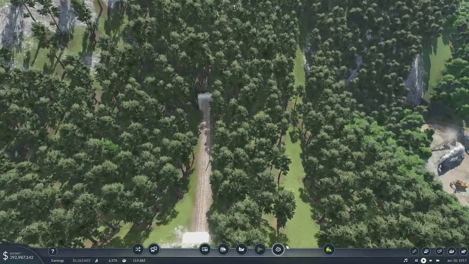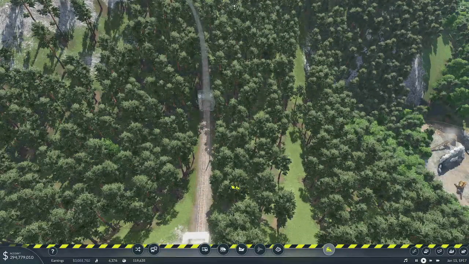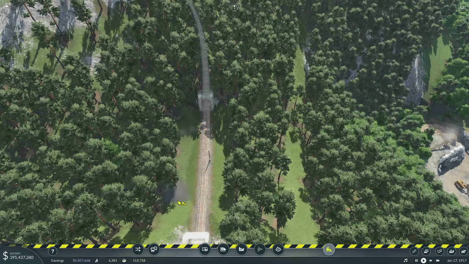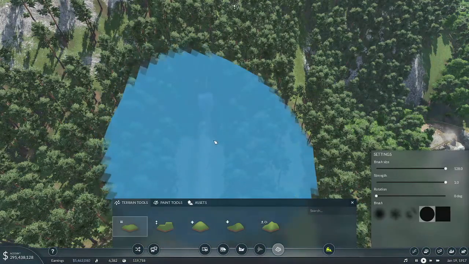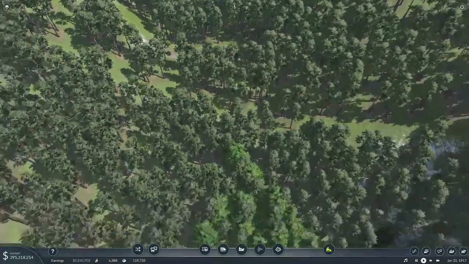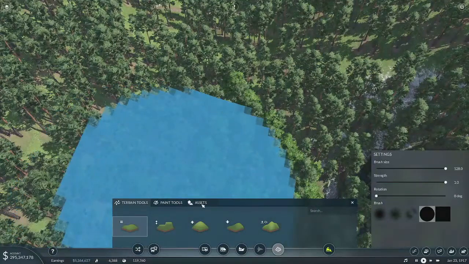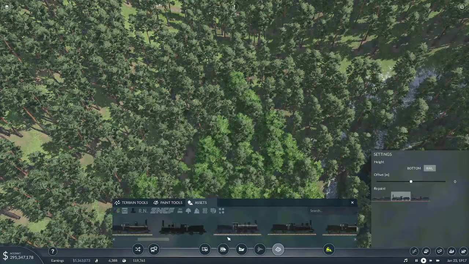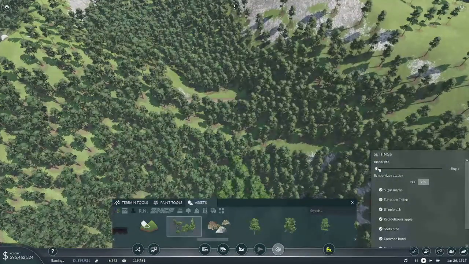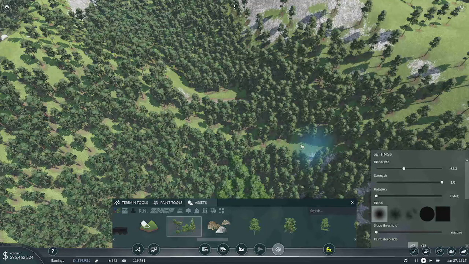I sort of want to... give me this. Just want to clear some trees from around this so maybe we get a better view of it. At least see the train go through here. Whoa, that was a little bit more landscaping than I intended to do. Assets. Come on. Trees. There we go. Brush size. There we go.